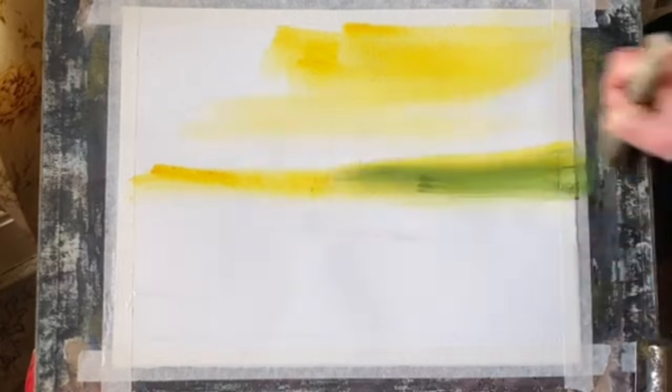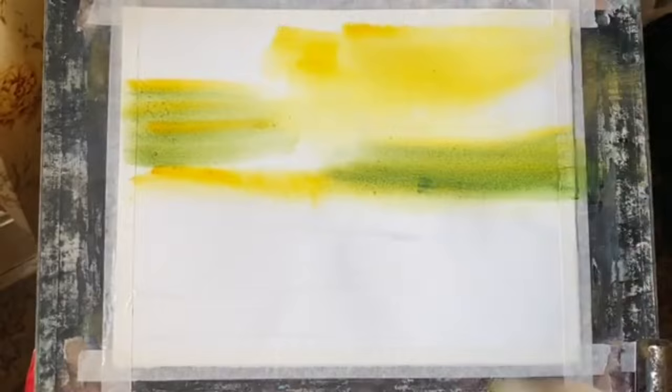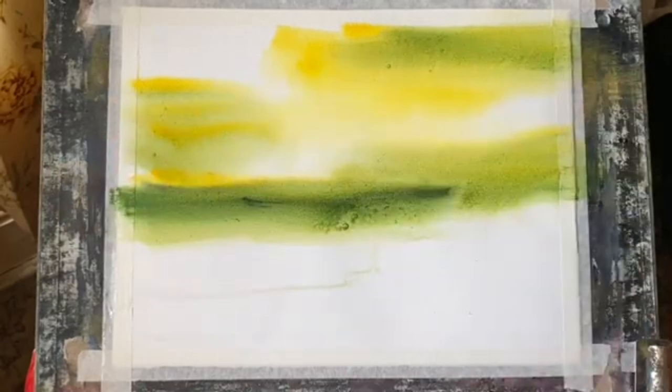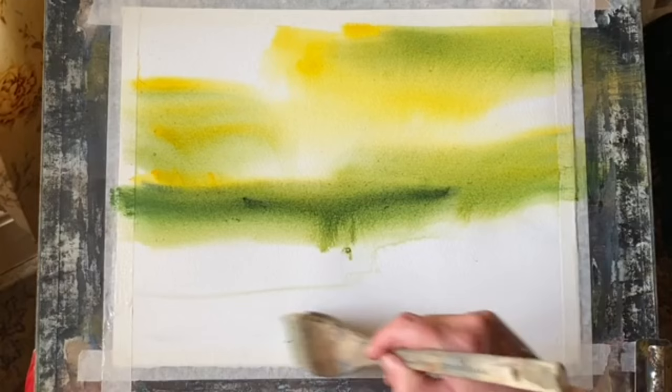I'm going to start off with a layer of wet-in-wet across the whole painting, so I'm using my large Ron Ransom Pro Art Harky brush to wet the paper all over. It's a warm day here so I'm making sure I thoroughly soak the paper because it's drying more quickly than usual. I want to create an underpainting with lots of light coming through the lovely new spring green leaves, using cadmium yellow and sap green to get a kind of graduated wash with wet-in-wet diffusions for that background glow.